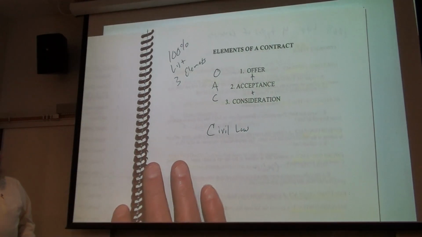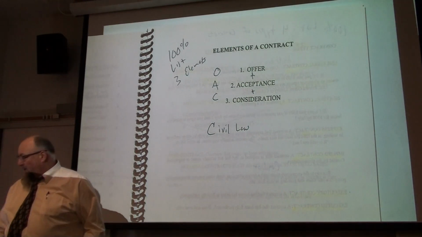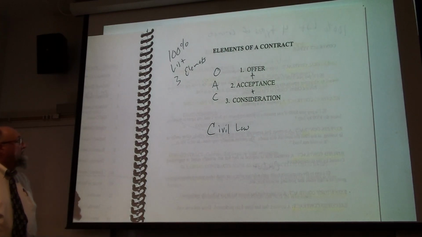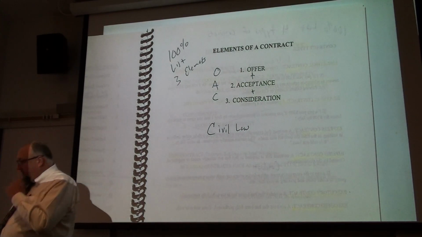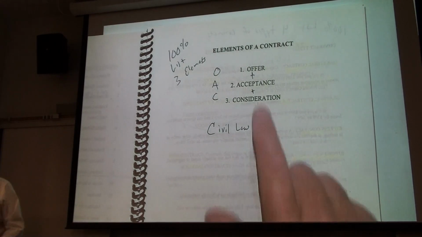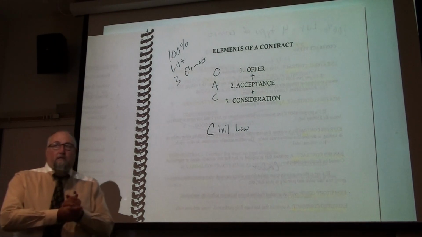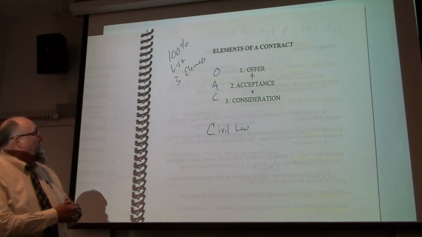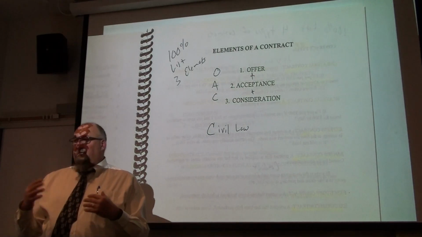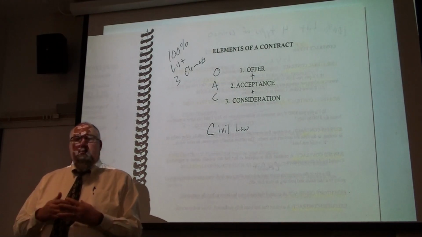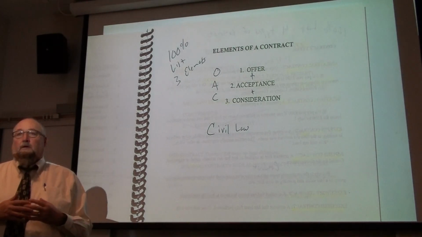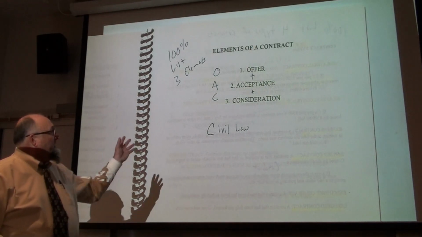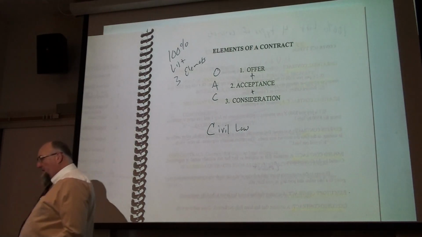All right, so we are going to finish up talking about contract law on page 66 here. And if you'll remember from the last class, there are three basic elements of a contract: offer, acceptance, consideration. And again, you must have all three of these elements together. They must line up with each other, kind of like a negligence, where you have to have all four of the elements of negligence. So let's take a look at each of these elements in a little bit more detail.